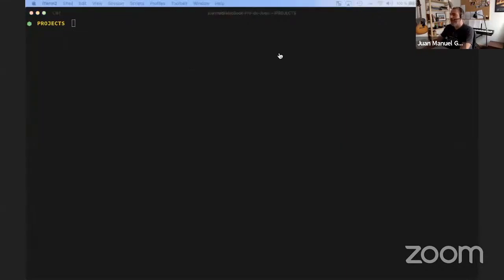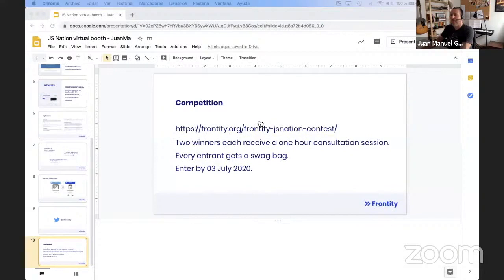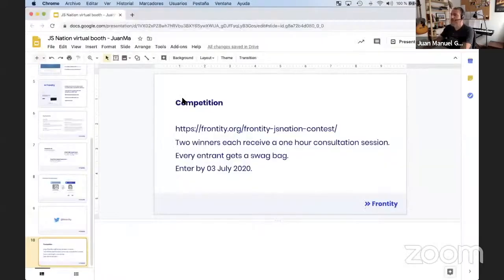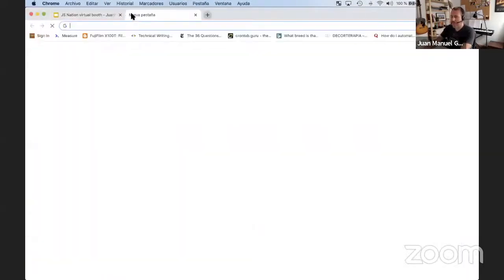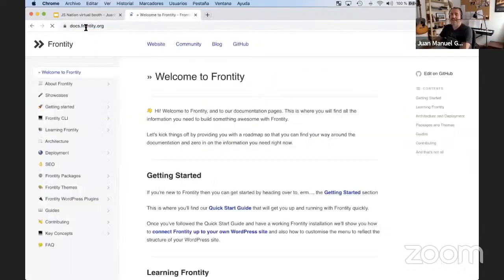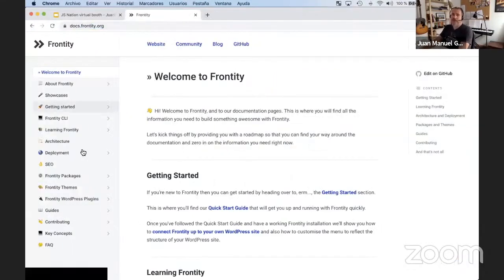Okay, to create a project with Frontity, first of all, you have the documentation docs. In this documentation page, you have all the information you need to create Frontity projects.